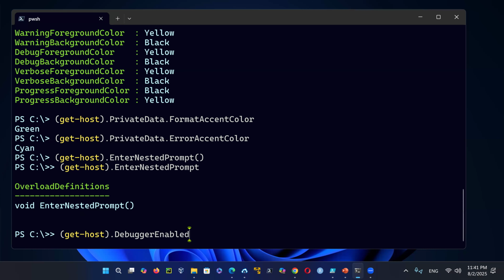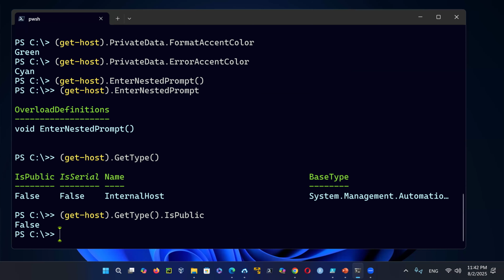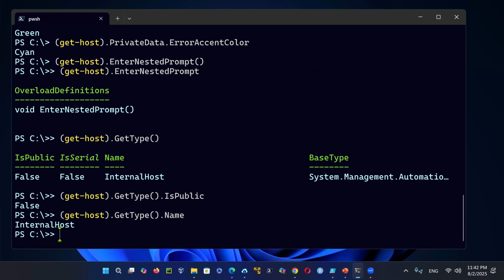We went through those, like GetType, and then you could see the host type information is there. It's public, it's serializable, so you could say the method .IsPublic will give you false. And similarly, .Name will give you the internal host information.